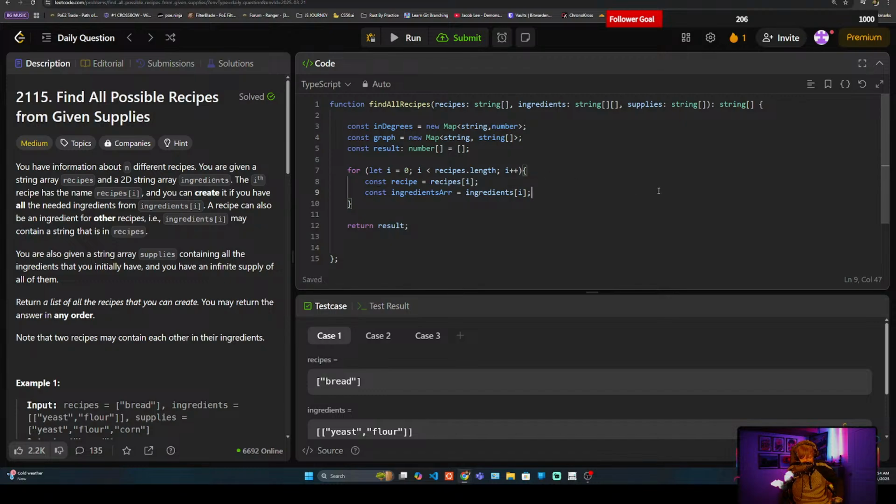And then for our n degrees, we can go ahead and set it. So n degrees dot set, recipe is the key, ingredients array dot length for the value to let us know how many ingredients it needs, just the number.